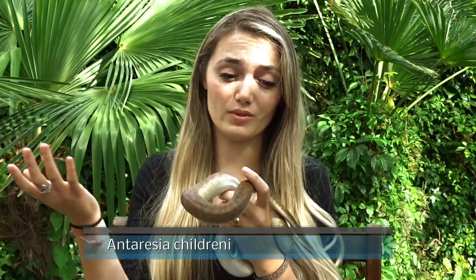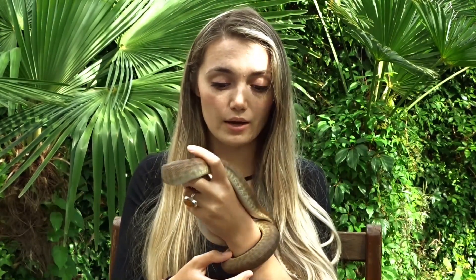The second species in this beautiful genus is the children's python. You might think it's called that because it's suitable for children, which it is, but it was actually named after a person called John George Children — and that's how it got its name. Like the previous species, this one is also capable of catching bats, but it's an opportunistic feeder so it will catch pretty much anything. What's interesting about the species is that the hatchlings have a very contrast-rich color pattern, and this will fade out as they mature, as you can see with this beautiful specimen.